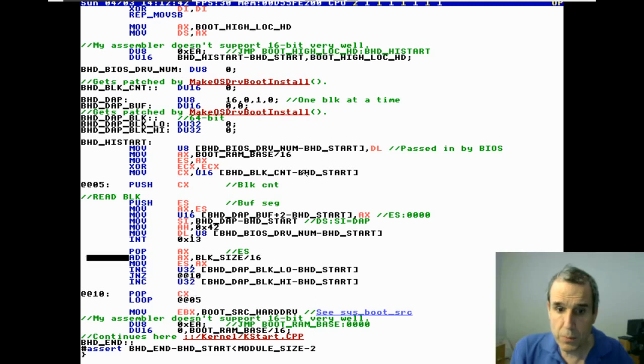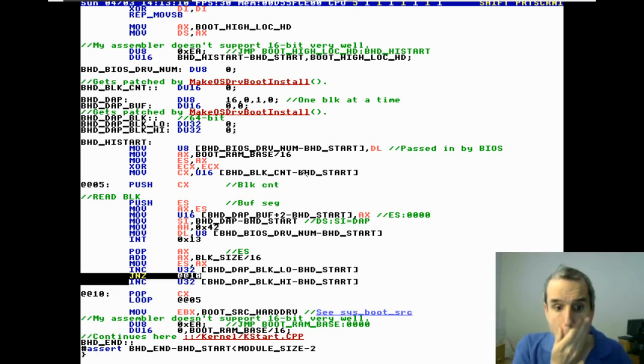Each time through the loop, the ES segment register is the destination. It adds a block divided by 16, so 512 divided by 16, to the buffer position, and it loops. It adds with carry. It increments 1 block.